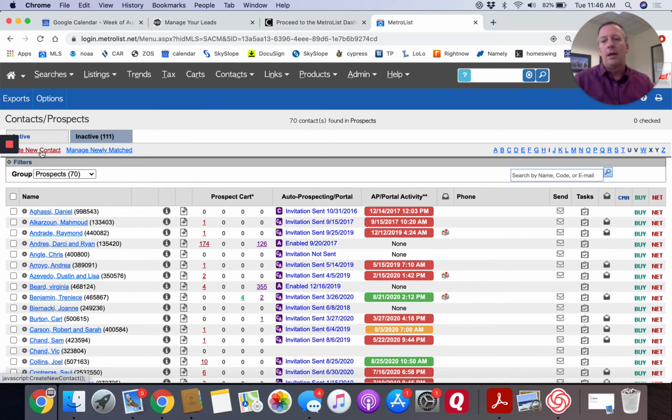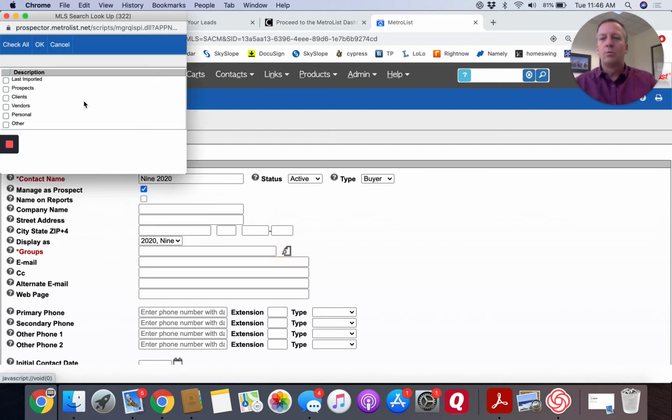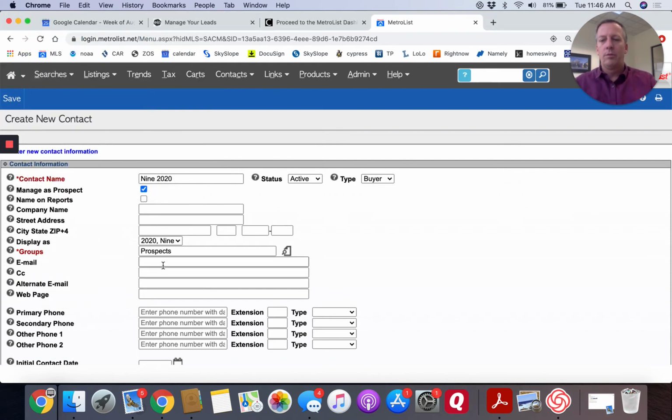How I add a new client is I would just say, new client. You couldn't see it because it was marked by that little recording thing. And then you put in the contact's name. So I'm just going to call them 9-20-20. Okay, so it automatically creates a name and their email. Oh, they go in a group. I usually group them all as just a prospect, somebody I'm looking to win over, if you will. And then what email address am I going to use? I'm going to use mine. This is my personal one.